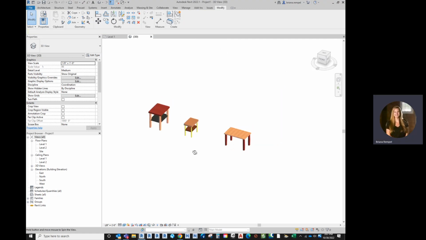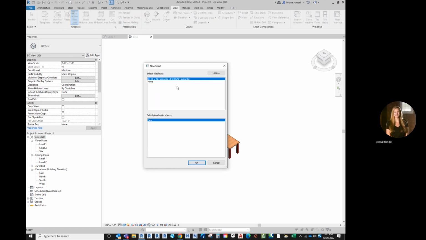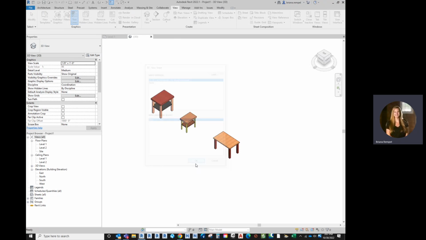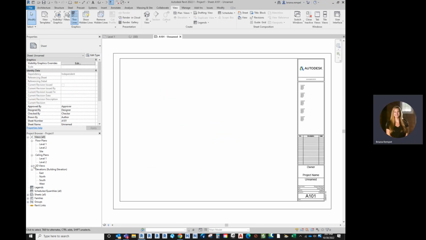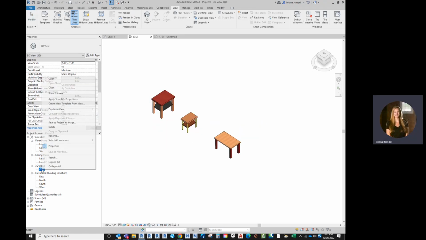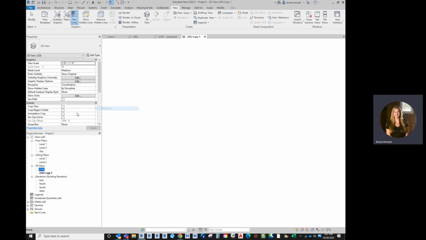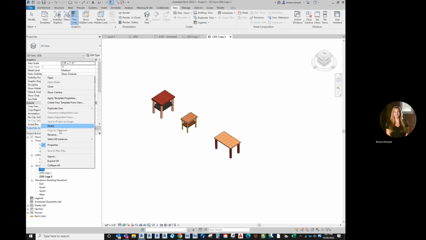All right, so then if I want to put these on a sheet, I'm just going to use that default one, you would use the typical one. But if I want to put those on a sheet here, right now all 3 of these are showing in the same one, but if you want each one to have its own view and view title, I can just duplicate the view 3 times here.